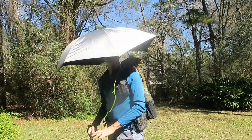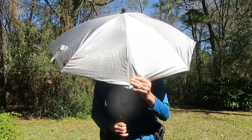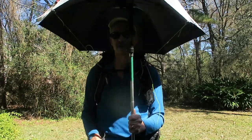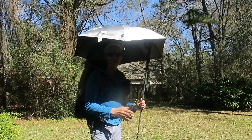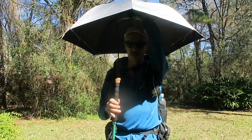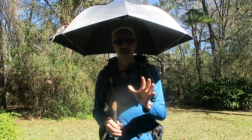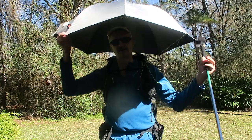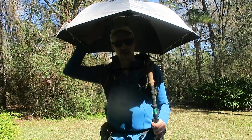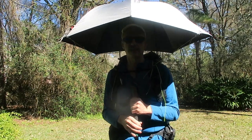Stepping down here, I can just pull these out. If wind is coming at me, the wind can blow this in, but in that case I would hike holding the umbrella forward with the handle of my trekking pole. So I'm hands-free, head-free, can look all around, it's centered over my head, and I have great air motion through here. It works on a sunny day like today, and even in high winds the cords holding the four points of the umbrella are great, along with the two points holding the umbrella over the top. It's a great system for those that need all of those features.